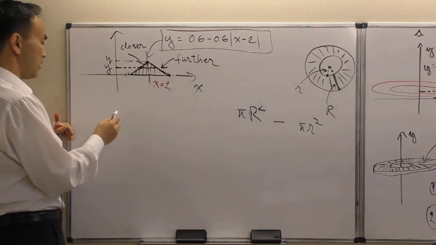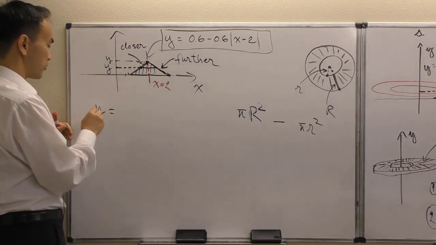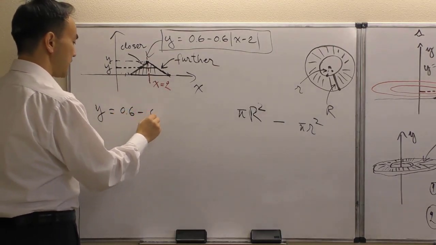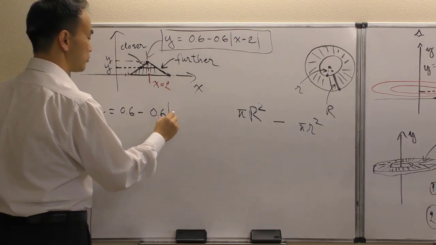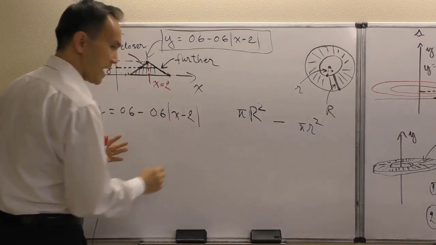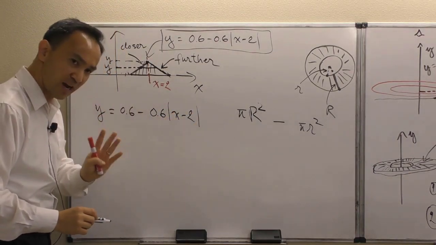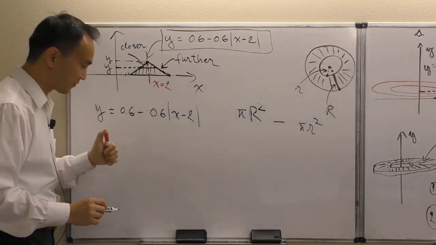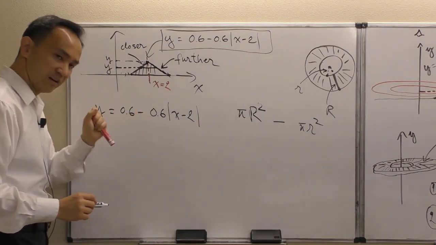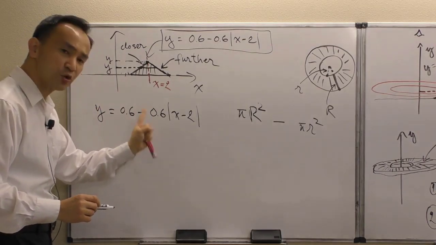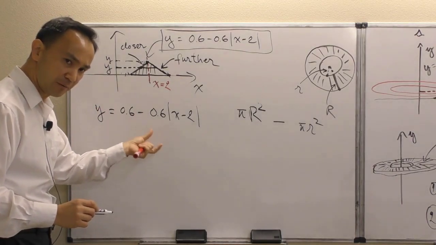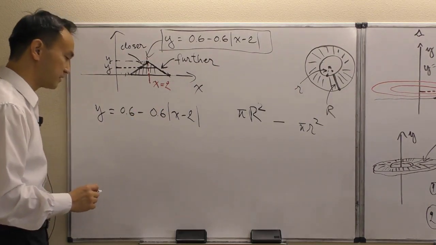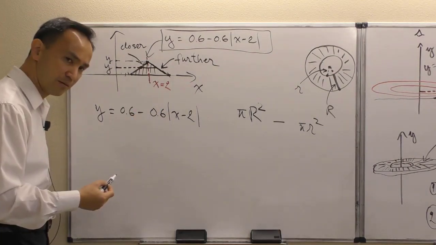So it's all starting out with one function, y equals 0.6 minus 0.6 times the absolute value of x. But now algebraically, you must reveal your algebra here in order for me to continue with this. So at any point, if you feel unsure about what I'm about to deliver here, go ahead and pause the video and review your algebra understanding. Then you can go ahead and proceed afterwards.